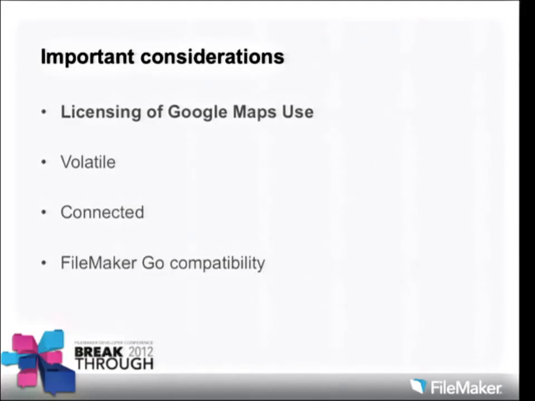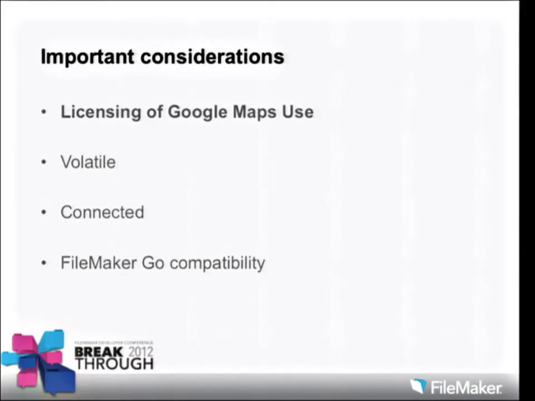So there is one important piece of information that you need to know. All of this that I've shown you, not everything is free. You really need to check the licensing options of Google Maps. There is a limitation on the geocoding requests you can do. The limit is 2,500 per 24 hours. So unless you're giving a session like I did, I actually reached that limit 2 days ago because I was geocoding all the attendees. You're pretty safe.